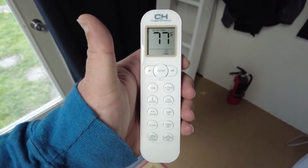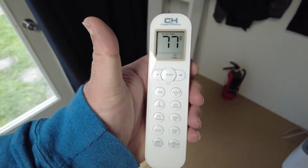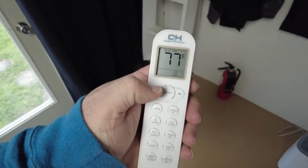As you can see, it's pretty awesome. Temperature, beautiful in this room. And we tried cooling and heat, and they're both stellar. Got this fancy remote that controls it all, and it's got timers and everything. Heat and cooling, it's pretty sweet. But the question really is, how did it go? Well, I took little video snippets all the way through, so this will be a little bit of a montage, but you'll see each step of the way, and I'll try to fill in the cracks with some explanation about what we're doing.